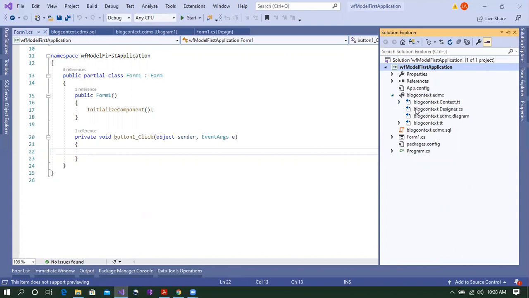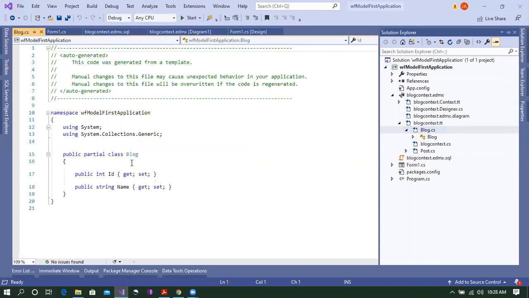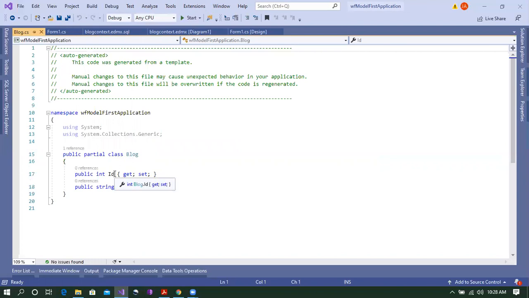You can see here we have the blog context.tt file. Inside this, we have blog.cs, that is our model file, the blog class, with an ID field and a name field.